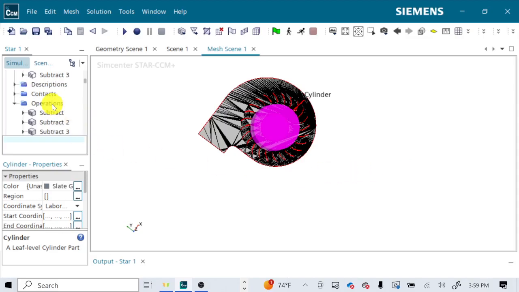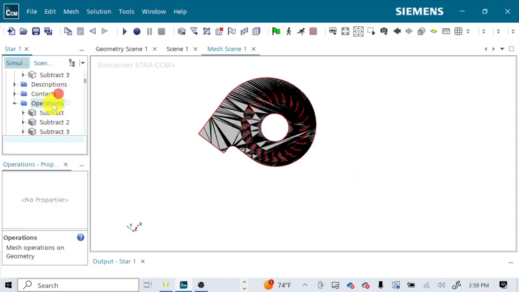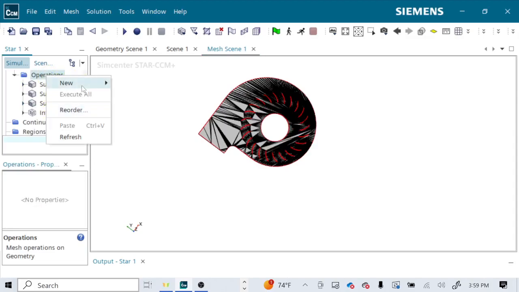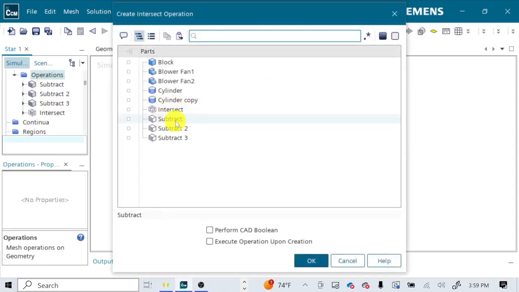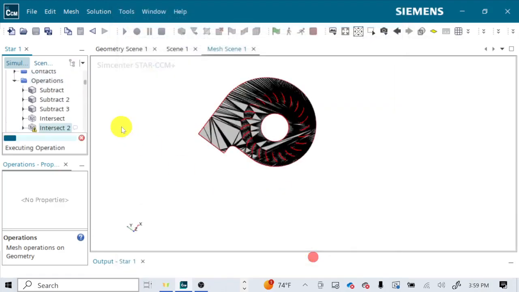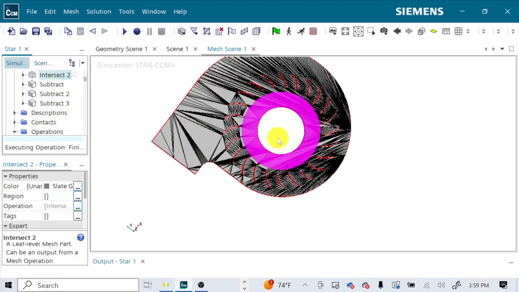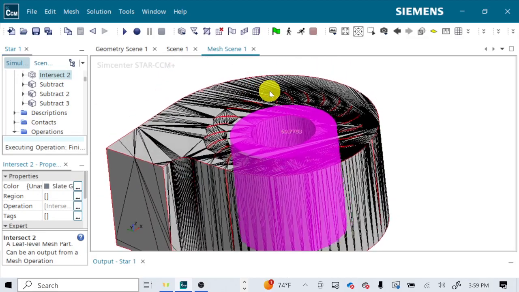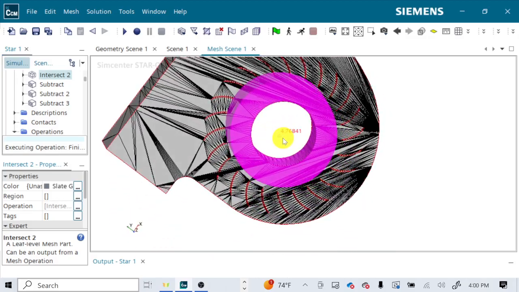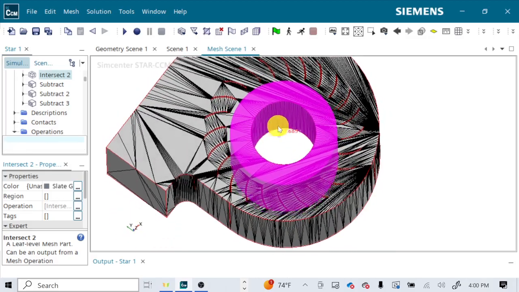So with the way things are defined, literally nothing can overlap between these if we intersect subtract 2 and our small cylinder. And if we look at intersect 2, we can see that it is indeed this annular air region inside of the other one.